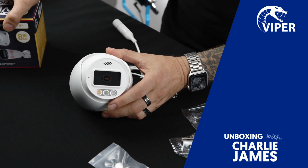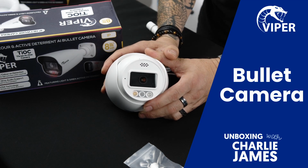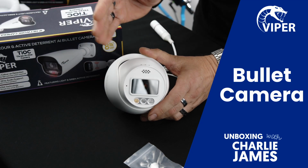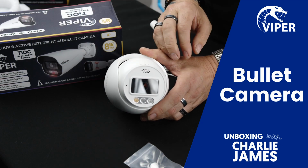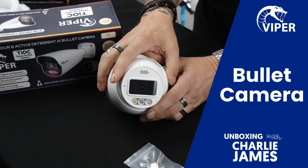Now the bullet camera has exactly the same features. They both have 40 meters IR at night. Obviously with the bullet, the field of view is a lot narrower and the range is a lot further. So this one would be ideal for up to 100 meters, whereas obviously the turret will give you a wider angle.